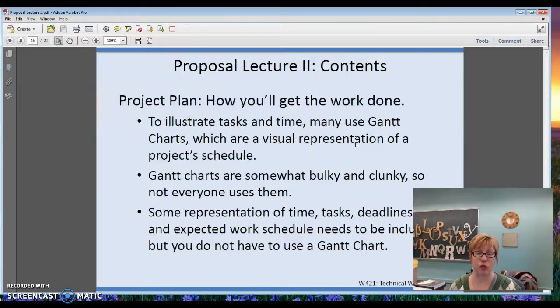Okay, so a lot of you are going to have really elaborate Gantt charts, for example, that you've created in separate software. Don't try and copy those and paste them into the proposal, because they never fit and they're awkward and they're so tiny to read that I can't read it, and I'm fairly young. So if you're going to do an actual Gantt chart, it's probably best to include that as a separate document and simply reference it within the proposal as being part of an appendix. Okay. There are other ways you can simplify it. You can give a very rudimentary Gantt chart that you make just using a table. There's lots of ways to do it other than a Gantt chart.